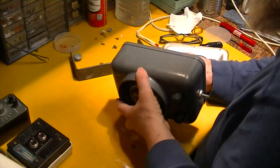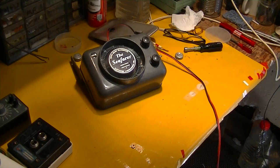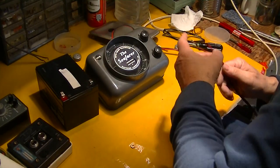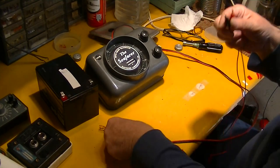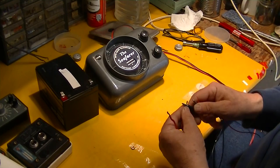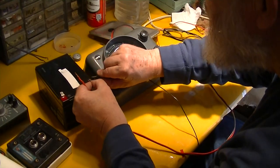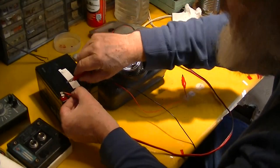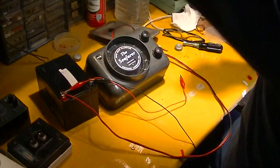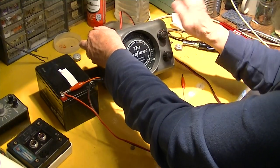All right, so now we're going to just show that the thing works — and if I'm embarrassed here, that's life. We move the battery over to the other workbench. A couple of little color-coded clip leads — black for negative. Let's just do it this way, it's better. Clips straight on there, and sure, this thing's turned off. Turn off a little bit of this light so you can see the thing. Now there it is — and there she goes.